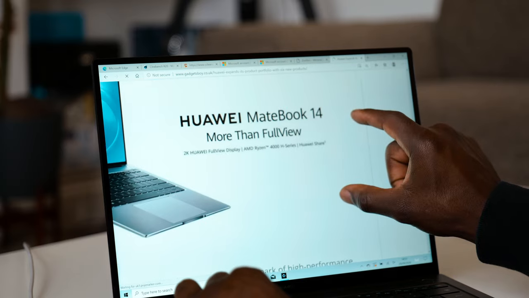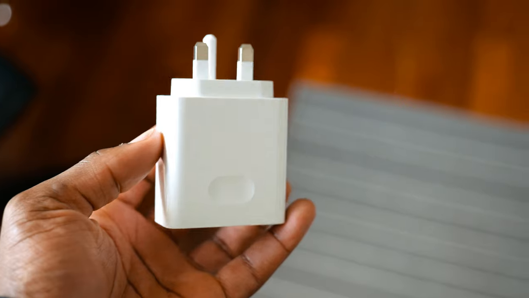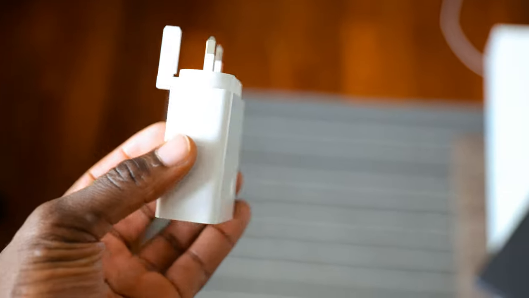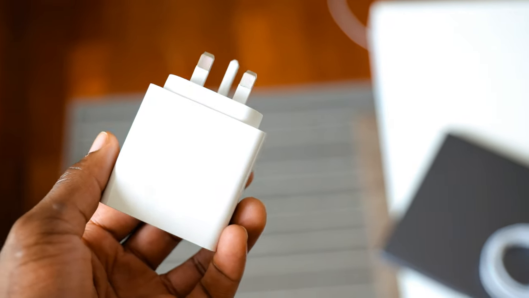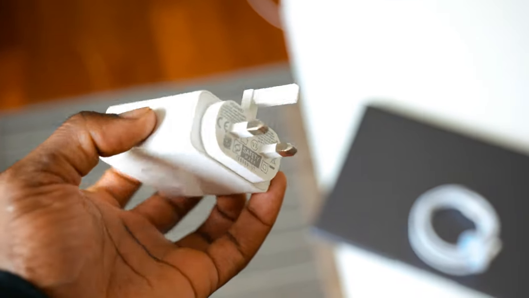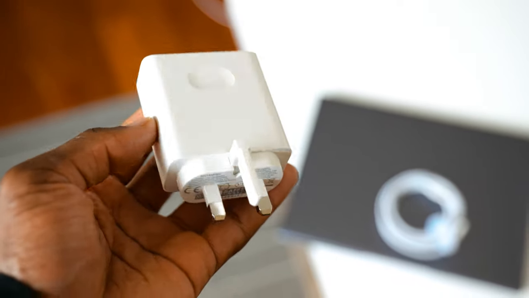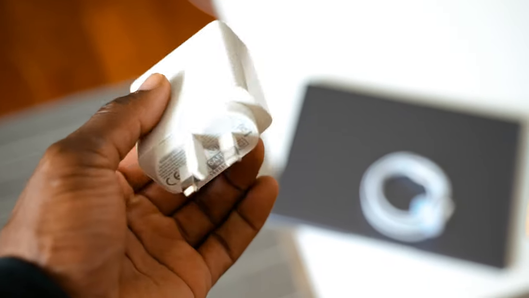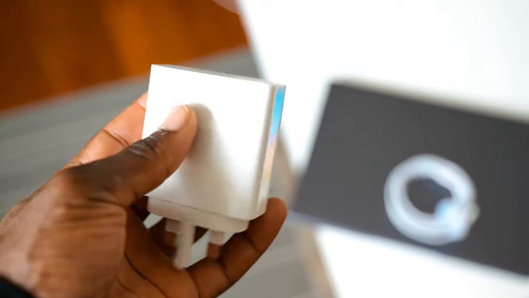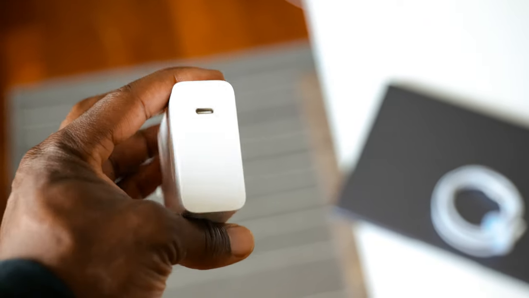And when you need to charge it back up, you have an ultra-portable 65-watt USB-C charger in the box, giving you 2.5 hours of use with just 15 minutes of charge. It also supports Huawei Supercharge, so a compatible Huawei smartphone can take advantage of that 65-watt USB-C charger without the need for carrying an extra charger in your bag.